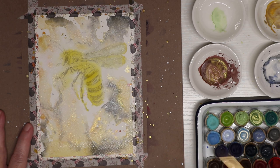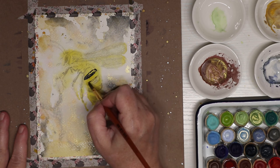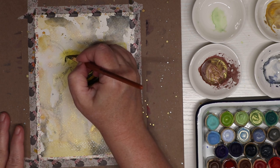And I like the little bit of sparkle that we have right now. It's just enough. And the white of the paper, I just really like the texture that the paint created on the page quite a lot.